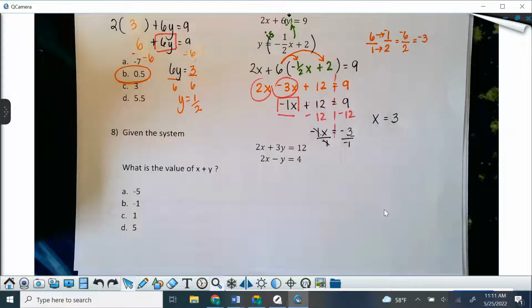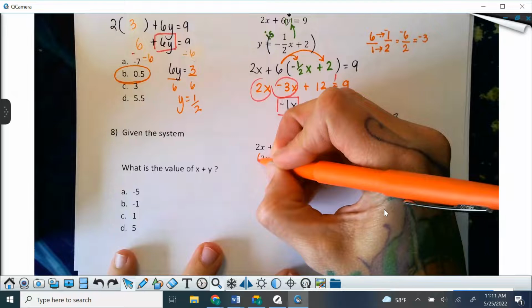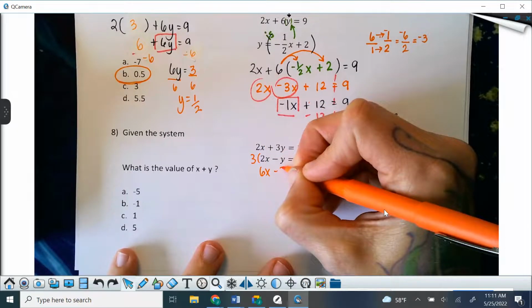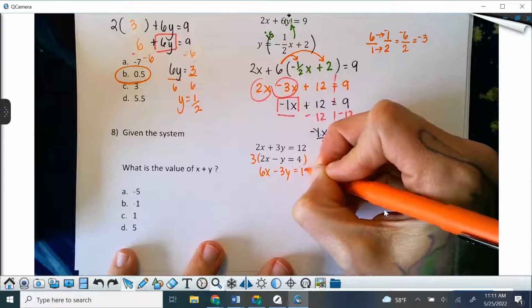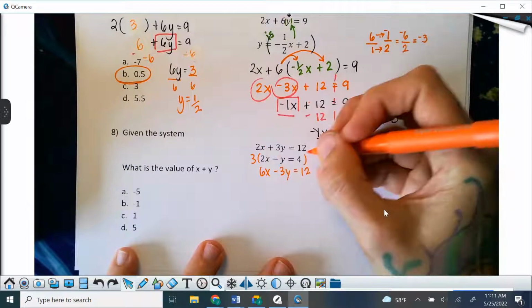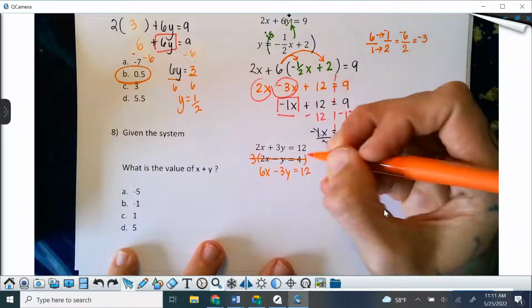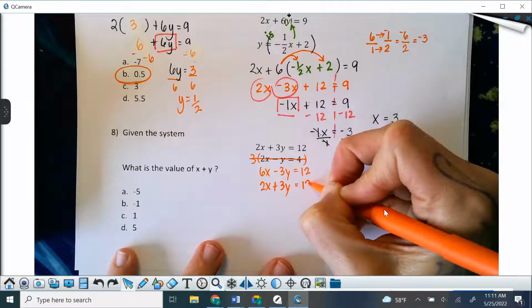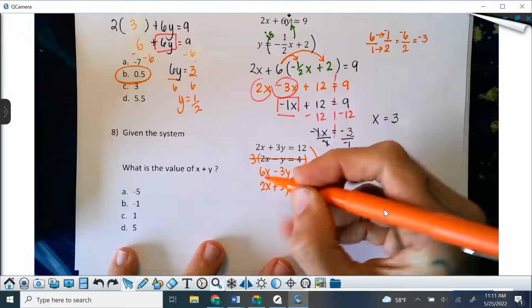Let's go with, do we want to cross out x or y? Yep, absolutely. Good call. Definitely going to use elimination. Obviously, if it's calculator active, you can still plug it in the calculator just as is. I'm going to multiply the second one by 3. It's going to give me 6x minus 3y equals 12. And then I'm going to bring down the one that was there because now I've taken care of this one and changed it. So 2x plus 3y equals 12. And that's just the top one coming down.